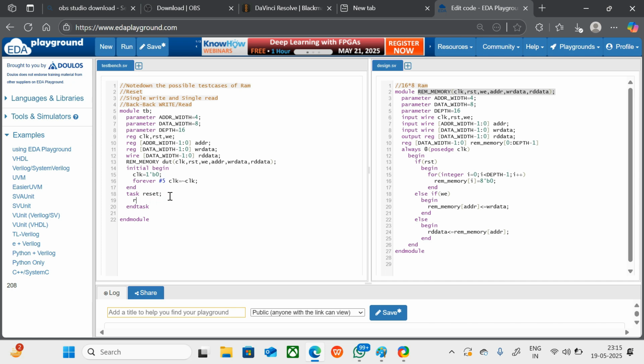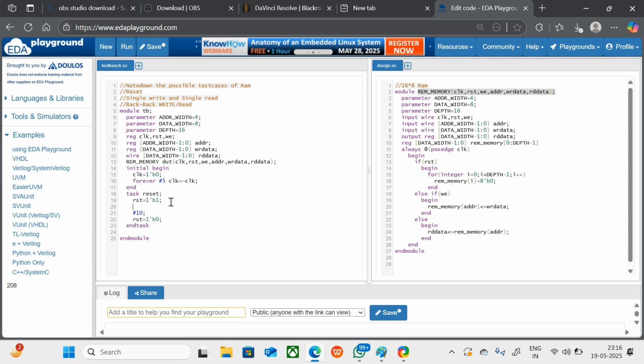So we have created a reset signal. First of all, let's make the reset signal high, and then after some units of time delay, we make the reset signal low. Why have we done this? Whenever you start your memory verification, for the first 10 units of time your reset signal is high. That means at each memory location, your data should be 0. That's how we want to achieve this target.